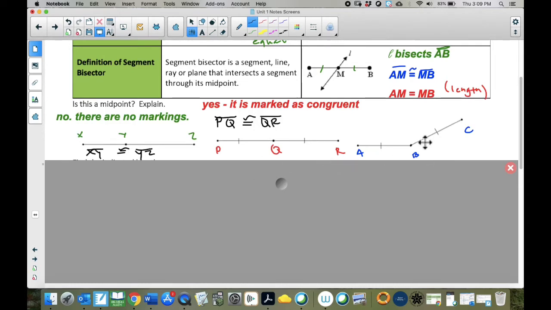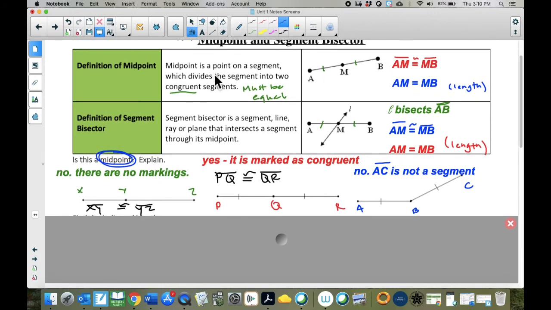And then finally, how about this last one? Is that one congruent? Or excuse me, not congruent. Is it a midpoint? And that was actually the trick of it. Is it a midpoint? Is it congruent? Are two different questions. So this time my answer is a little bit different. There are markings. However, AC is not a segment. In order for it to be a midpoint, it has to be a midpoint of a segment. If we go back up and look for just a second, that is a point on a segment. If it's not on a segment, it's not a midpoint. So no, that is not a midpoint.